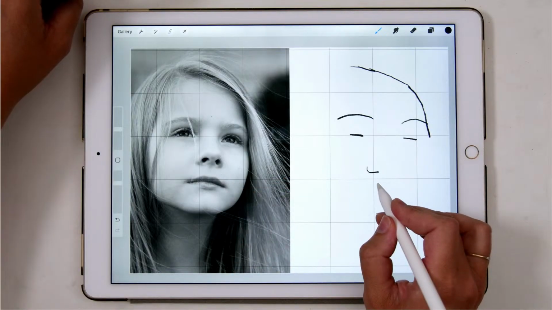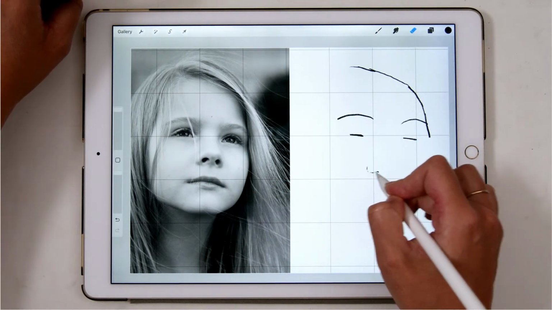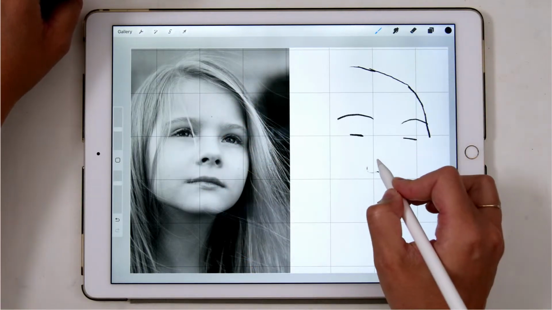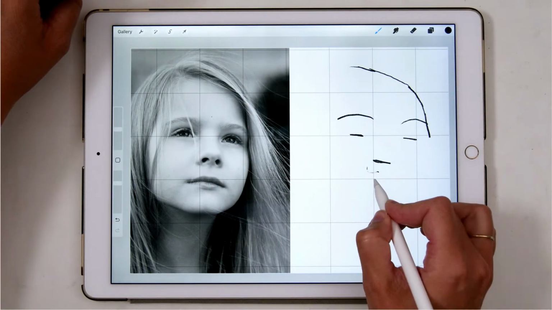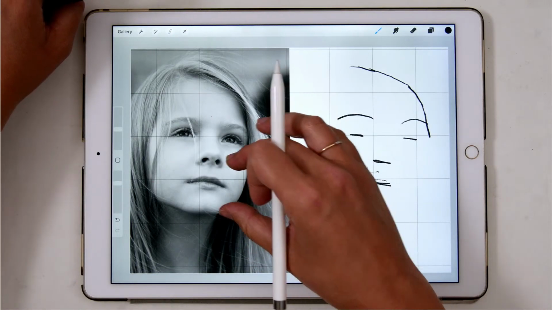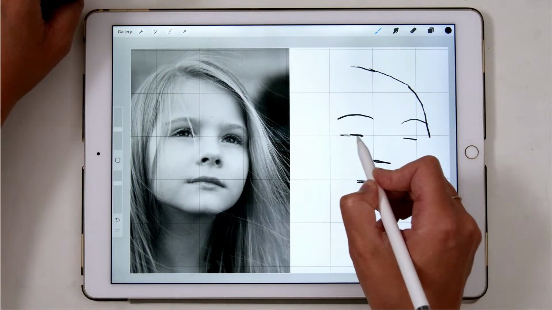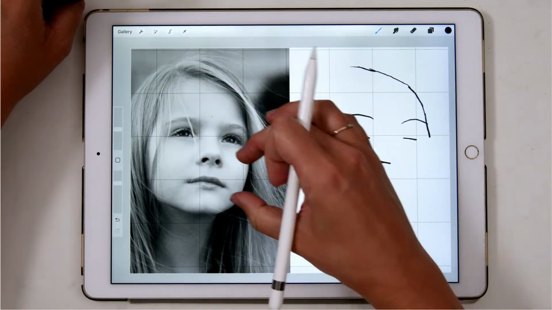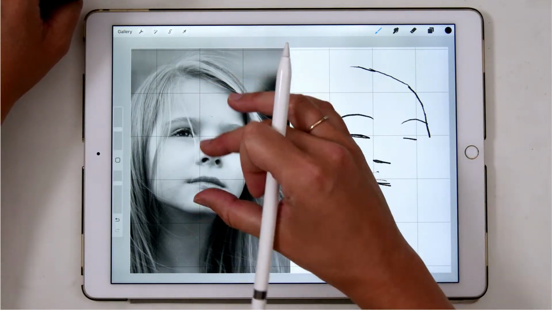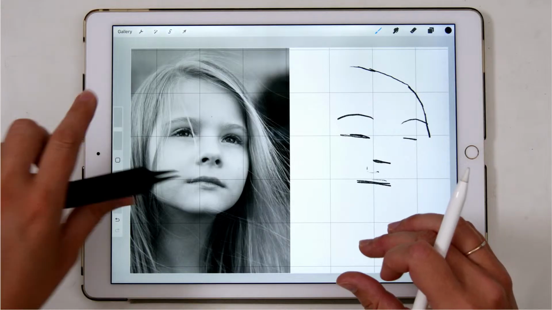So I'm just following the grid here, and then here you have this line. Oh, the nose is not correct. So you will just follow each block. So the nose is like around half here, and then you have the mouth here. You will just follow each block and line. But the thing here is that you're not really understanding the angles and the placement of the head and the facial features, like the Loomis method, like he explains in the book.